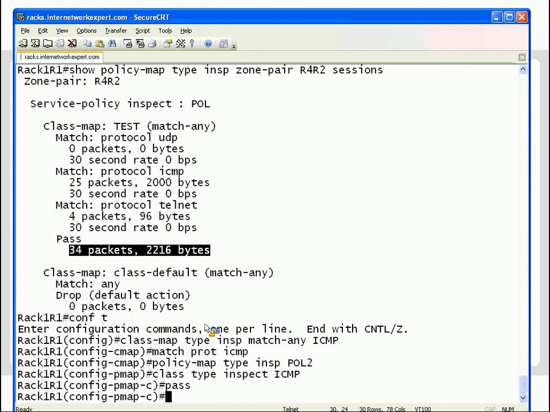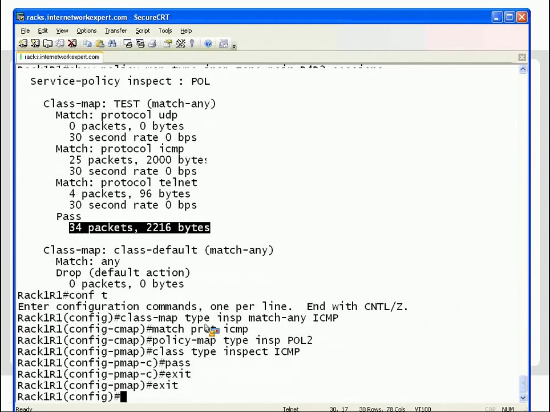Now, just having that policy configured doesn't do anything. I need to bind that policy in. So in this case, I need a separate zone pair. Exit out of my policy configuration mode. Okay, this is the direction R2 to R4.